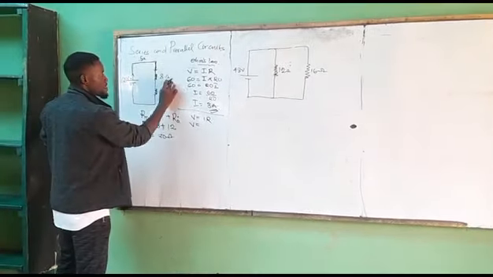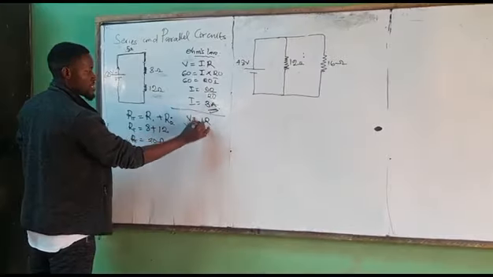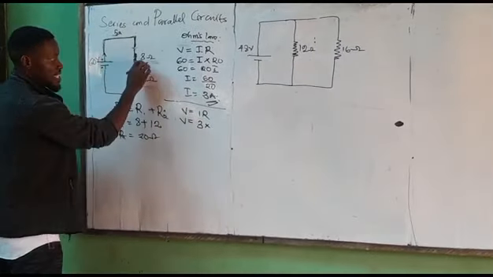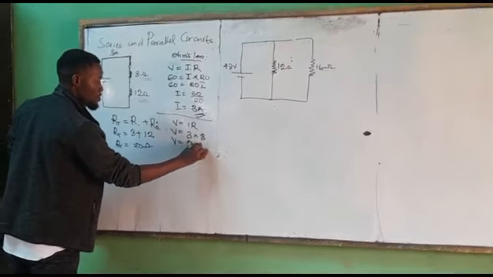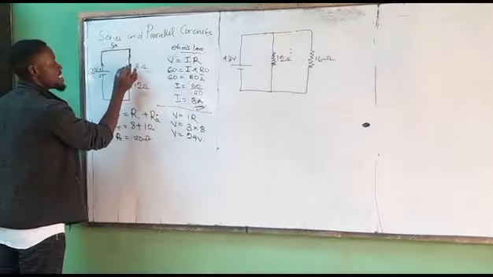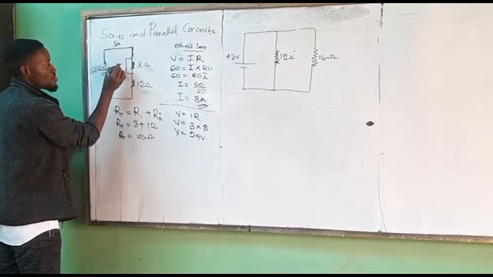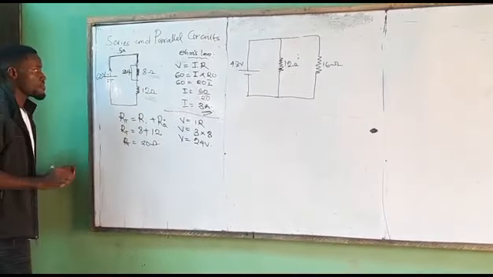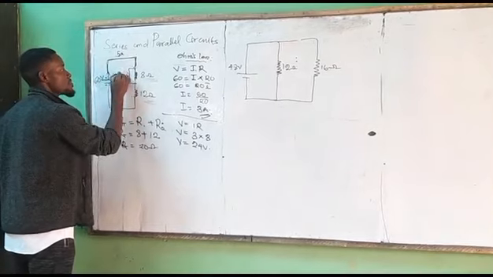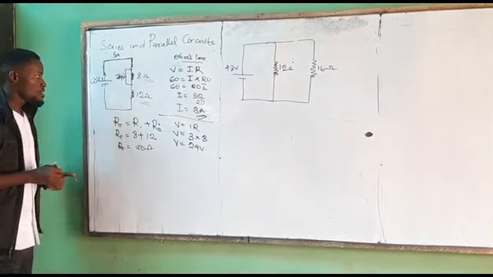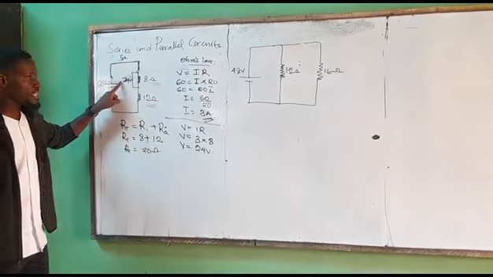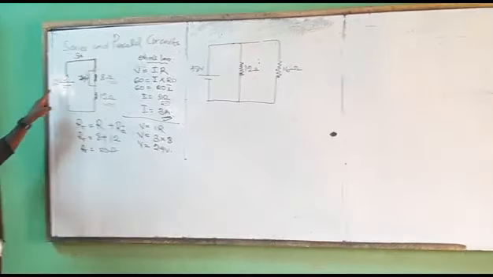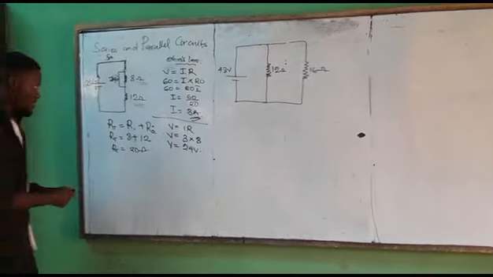Now for this first one here, my V equals I, what's the current? 3, times what's the resistance? 8. So we have my voltage equals 3 times 8, which is 24. So that means the resistor is taking a voltage of what? 24 volts. So basically, you don't need to calculate for this other one, but you can if you want. You can easily get it by subtracting this 24 from 60. But let's go ahead and calculate it.